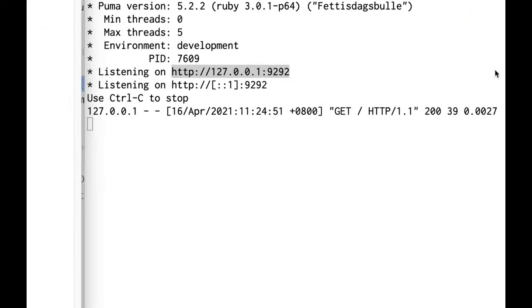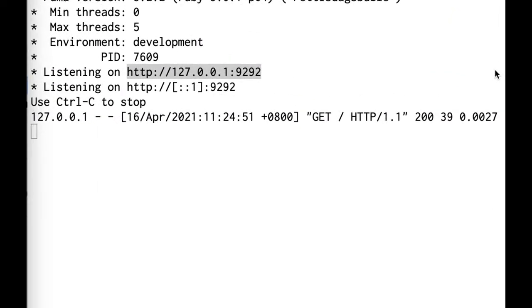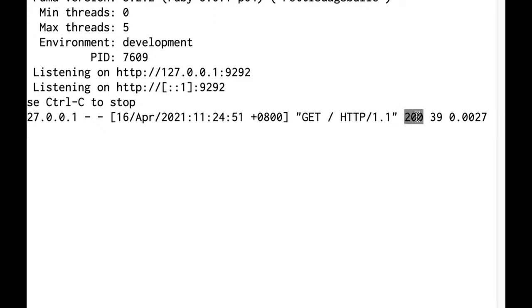Back on this side, you'll notice my server has now told me, hey, I got a request from this port number, which happens to be my local machine as well, and it made a request at this date and time, with the time zone. The request it made, and this is the first line of the HTTP request, says somebody's trying to get the root resource using the HTTP 1.1 protocol.